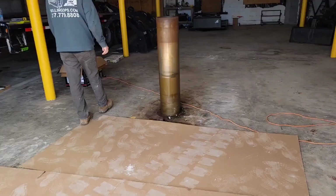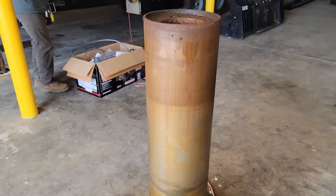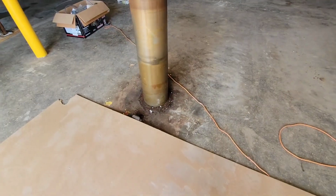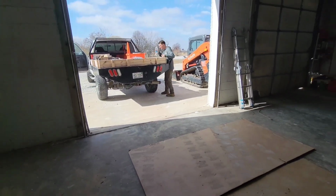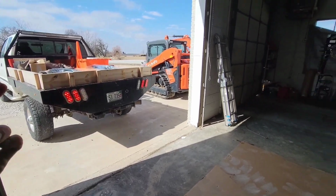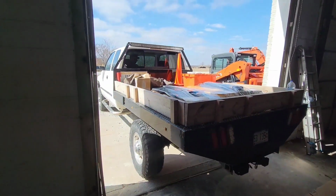We didn't want to drop the cylinder down because honestly, not super familiar with these, and the last thing I wanted to see was this disappear into the floor. This cylinder has been sitting out above the ground for about a week now, so we can finally get her in. You want to back that up a little bit? The goal is to get this thing as close as we can without actually having to do a lot of legwork.